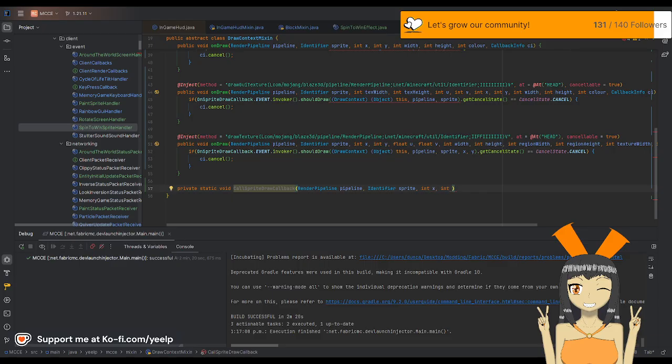X in Y. And then I need the callback info, CI. And then I do if on sprite draw callback dot event dot invoker dot should draw, passing in draw context object. Wow, that's a way to spell it.